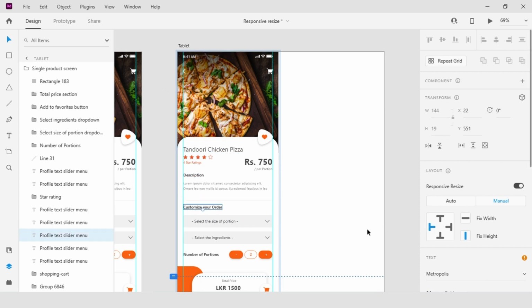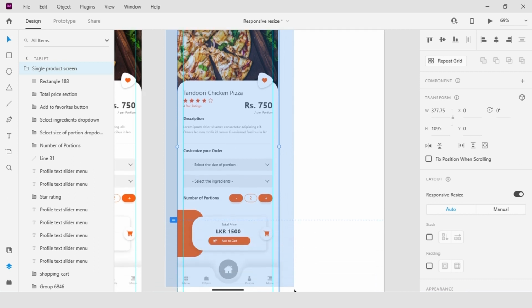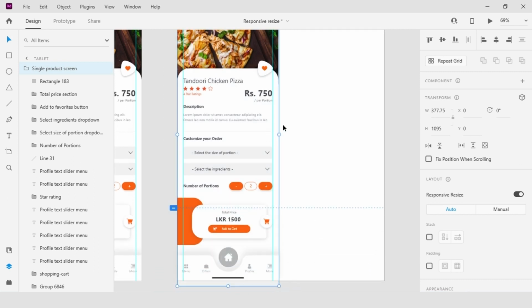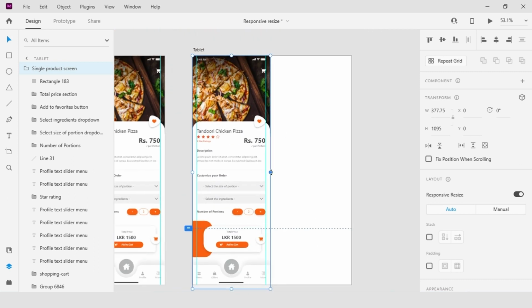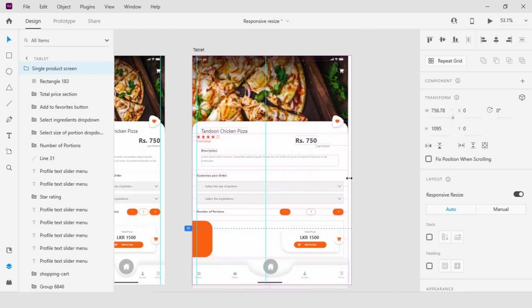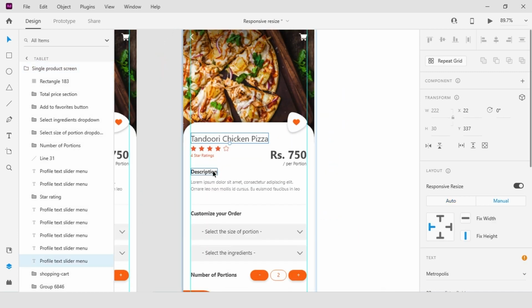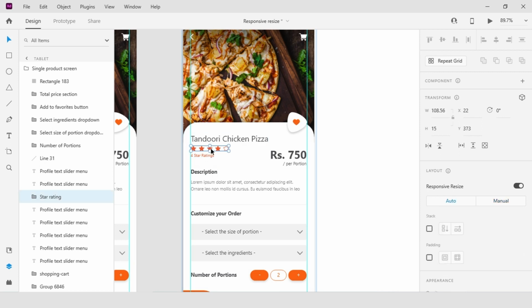What I like to do is not to be pinned to the left hand side. I want it to be fixed in width and height, which is going to keep it from spreading out as a text block. So let's try this one more time. I'm going to press and drag to select a good set here, and as I do so, notice that I'm getting better behavior. My text is working the way I would like it to.